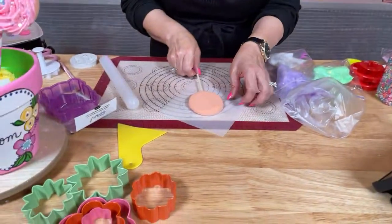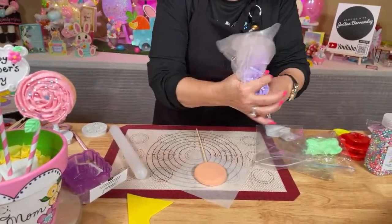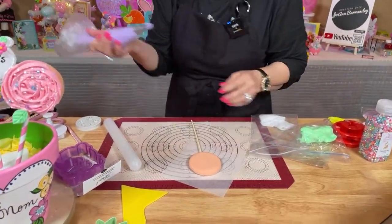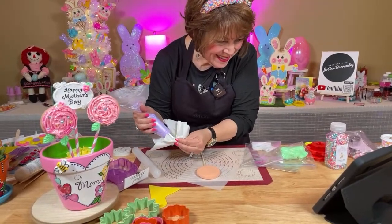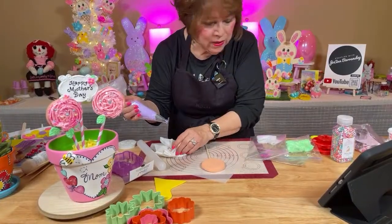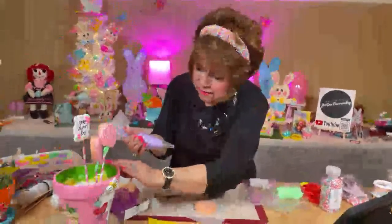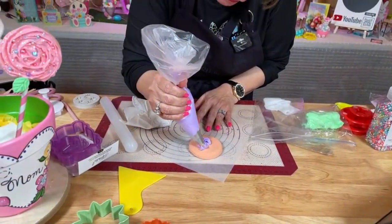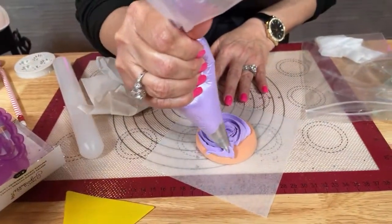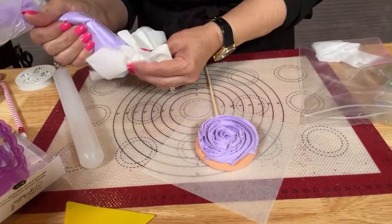Remember, I'm here to lift your spirit and motivate you — you can do this, this is so easy and fun to do. See how easy that is? And you know where it went wonky right there — I'm just going to add some little leaves. Why not? It'll cover it up, it'll be all right.